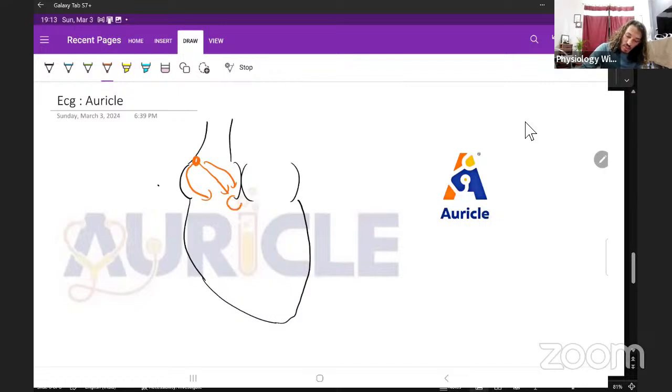After that, it's going to reach your AV node. From the AV node, now it's going to go down. As it's going down, what happens is that the interventricular septum has a left to right septal activation. After that, this goes on down where it reaches the apex. Once it reaches the apex, this conductive pathway is going to crawl back up and go to the base of the heart. If you know the anatomy, beneath this part, there is a base. And it reaches all the way to the pulmonary conus.